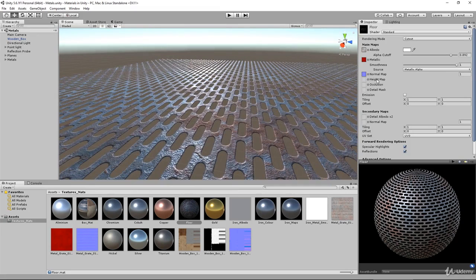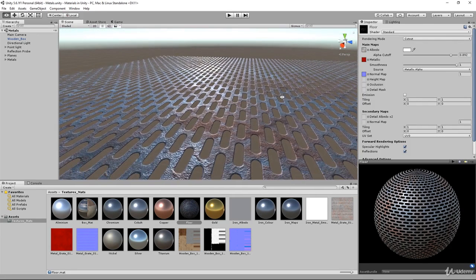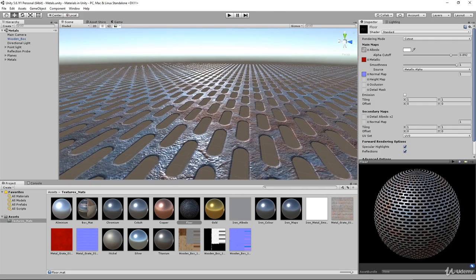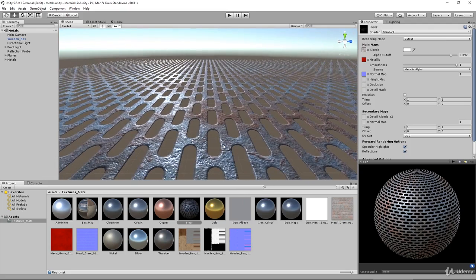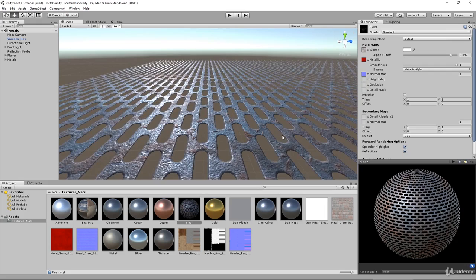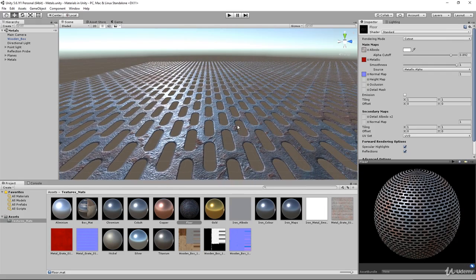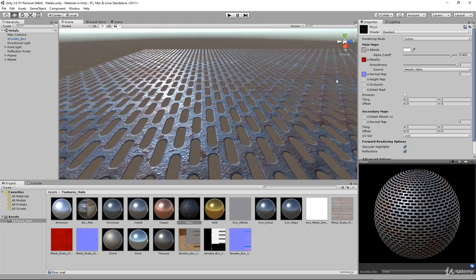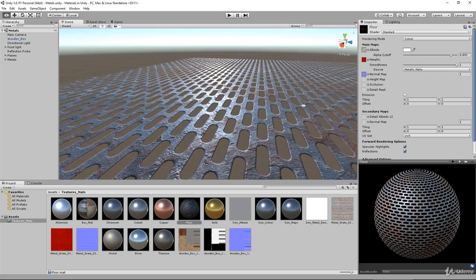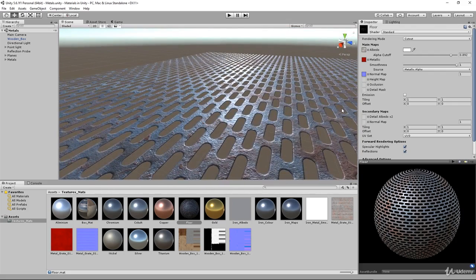These other textures, height map for example, when we get to Substance, we can use height maps. What that does is give it, if you want, an extra normal map, if you like. You can put a height map in it and it gives you a kind of parallax effect, which is quite nice if you've got something like moss, for example, where you want it to appear as though it's protruding up or sticking up off the surface. Height maps do that for you, and they're quite cool. I mean, they get overused in my opinion sometimes. You don't want to overdo it with the height map because they can look quite ridiculous.